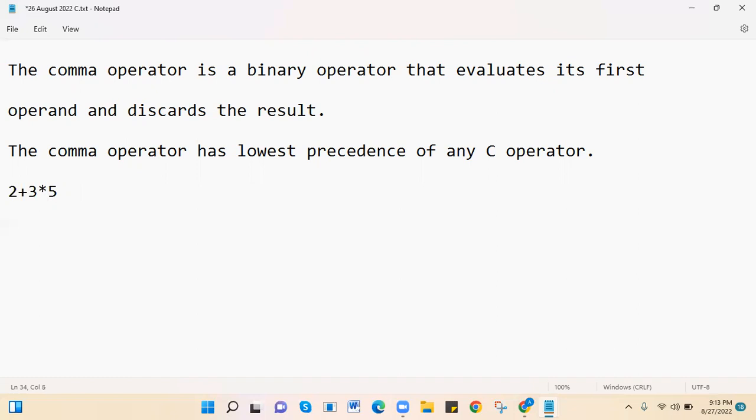Now tell me what is the value? Yes, 2 plus 3 into 5. What is the value? Is it 17? Very good.